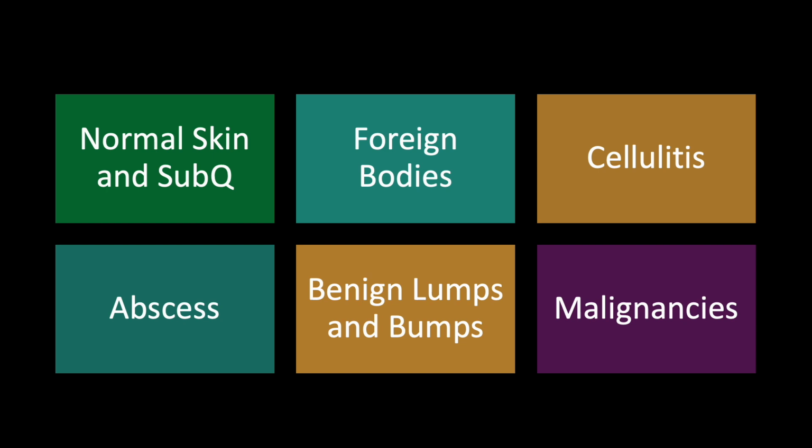After reviewing the normal appearance of skin and the subcutaneous layers, we'll cover the typical appearance of foreign bodies using ultrasound, and hopefully you'll see some of the advantages of using ultrasound over a plain film radiograph for identifying and removing those foreign bodies. We'll go over some of the common infectious etiologies that affect the skin and can change their sonographic appearance, and we'll go over the utility of ultrasound for lumps and bumps clinic, investigating and characterizing a variety of palpable findings such as cysts. Lastly, we'll touch briefly on some of the findings that should raise suspicions for malignancy and prompt you to investigate further.